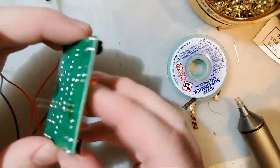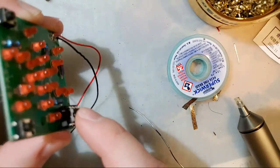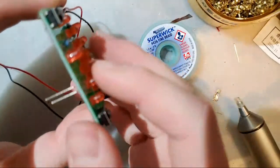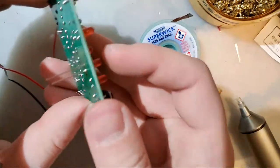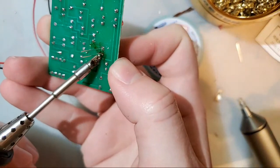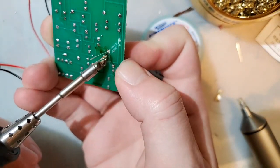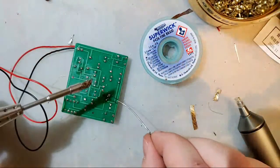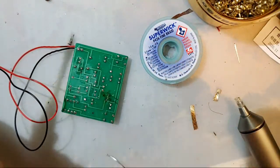Now this one isn't quite flat because I have the thing in there, so I can't lay the board flat. You can see the LED's just a little bit proud. So what I did, I just soldered one leg. I'm going to come here, hold the board, apply a little bit of pressure, come here with my iron, melt the joint, and then that pressure will push the LED down. You can set it down, come back and do the other one.